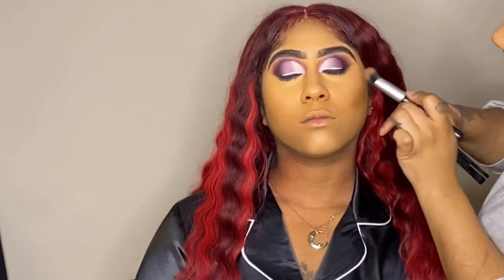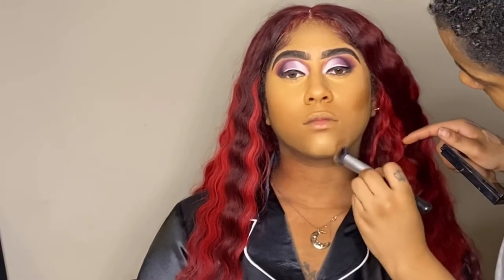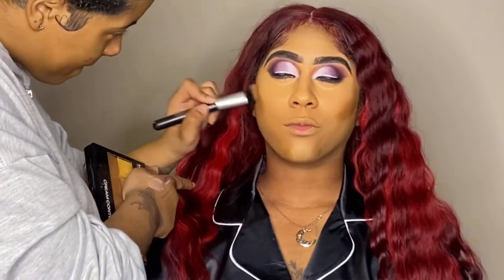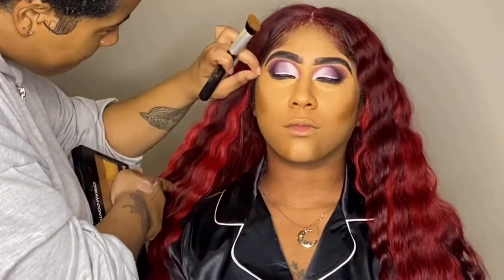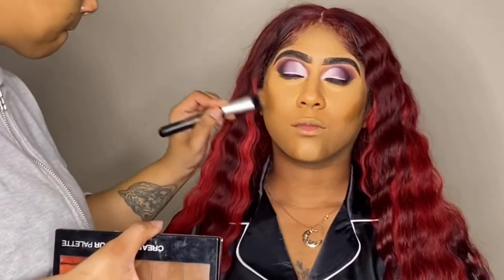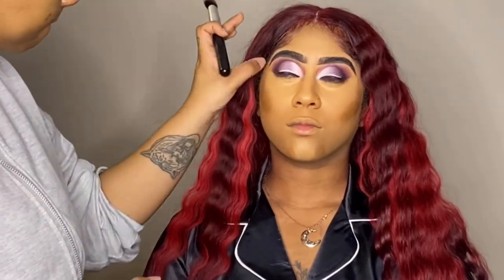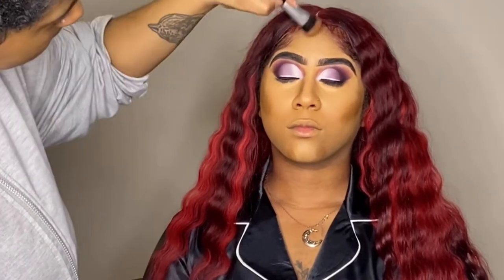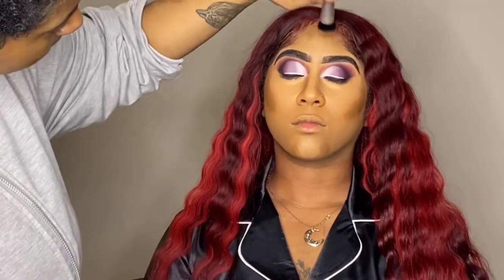We cream contour now. Yes, I love this step. I love a cream contour. I just love it. It just looks so beautiful. People ask me all the time where I got this cream contour palette from, and honestly I really do not remember. I just know that it was from a beauty supply store, and it's next level, so when it's gone I'm probably gonna cry.